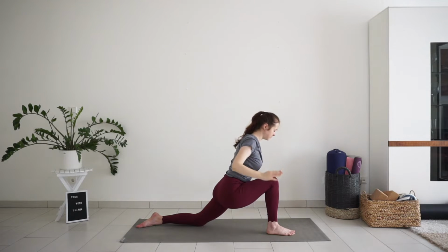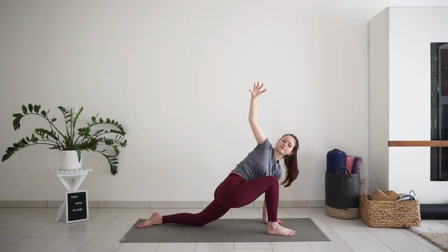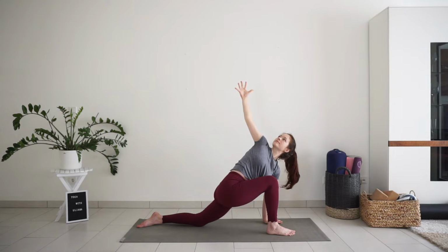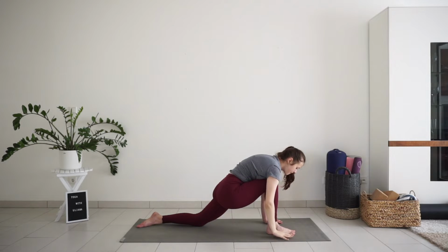Exhale, left hand down to the mat. On your next inhale, lift your right arm up and twist to the right. Inhale, rotate your chest a bit more up to the ceiling. Exhale, bring your right palm down to the mat.